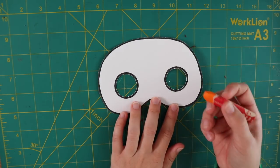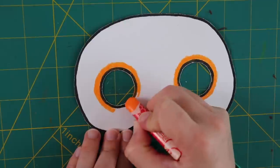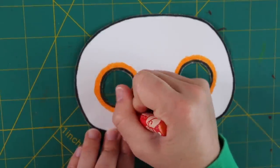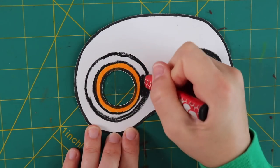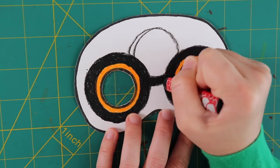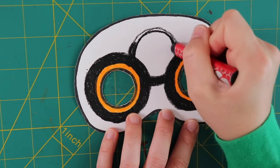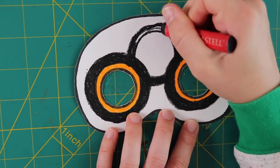Halloween? Now, let's make another character. I want to be a ghost. Woo! For my ghost design, I'll be using a mask with a round eye shape. I'm drawing an orange circle and then a black circle around each eye. Then another black circle in the middle. These black circles will really be the letter O. We're spelling the word boo.